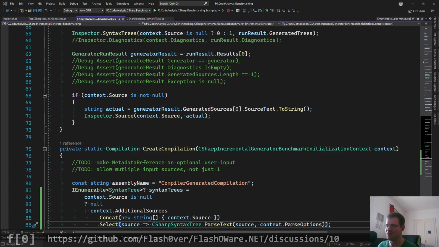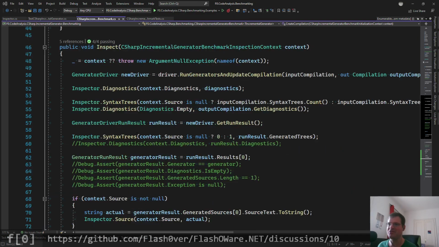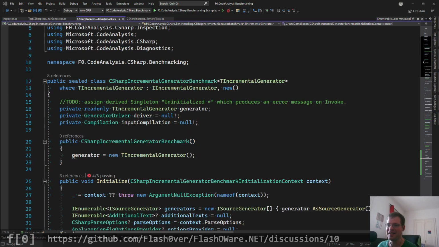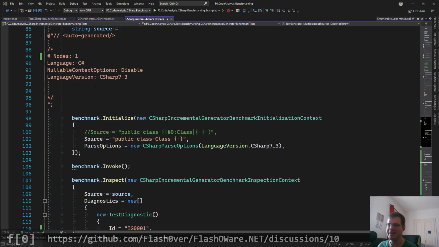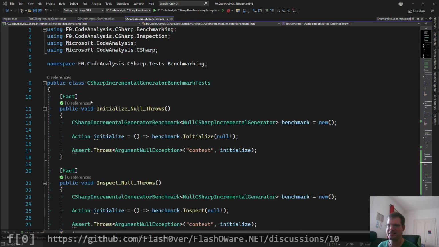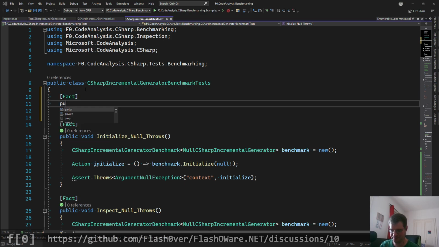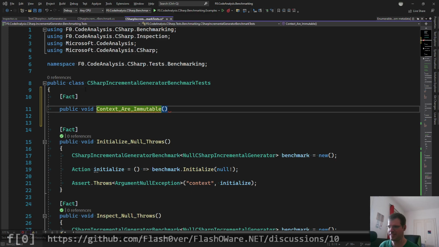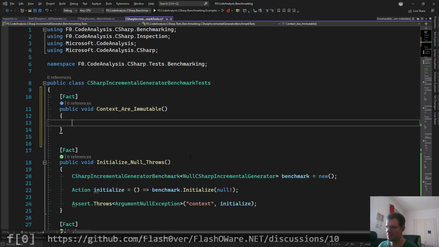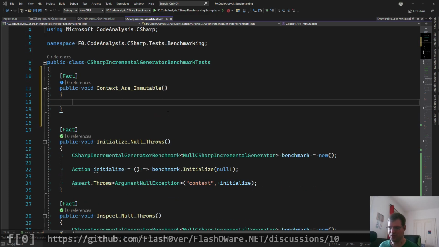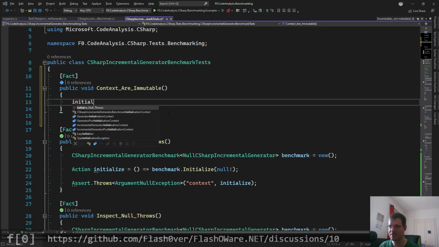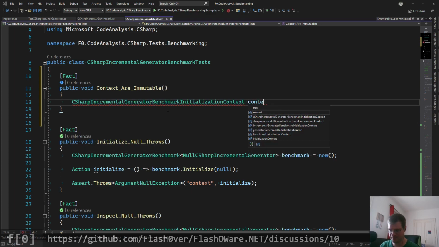If we call this multiple times, let's have a test for that. A Fact, void something like contexts are immutable or not. Yeah. So this will be my initialization context.